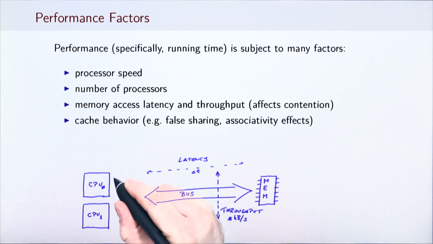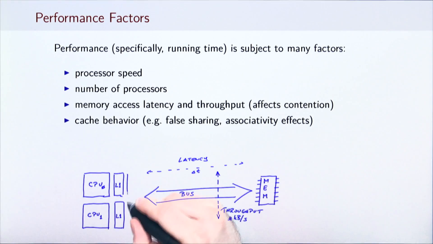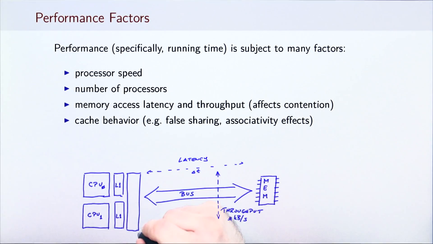To decrease the negative effects of limited latency and throughput, most computer systems today use caches, a smaller amount of high-speed memory close to the processor cores, which mirrors the parts of the main memory. Caches are usually divided into several levels, which allow the processor to fetch and modify recently used data without going through the bus to reach the memory. In doing so, they boost performance of a program by orders of magnitude. However, caches make performance analysis more complicated. And although they exist to increase program performance, they can sometimes negatively impact running time with effects such as false sharing.